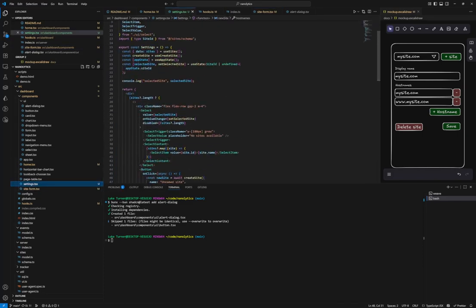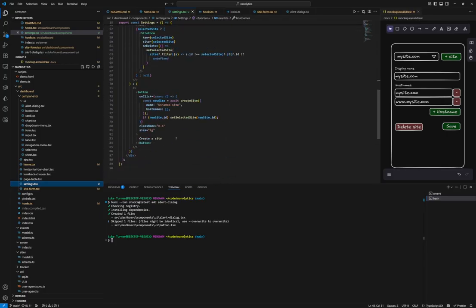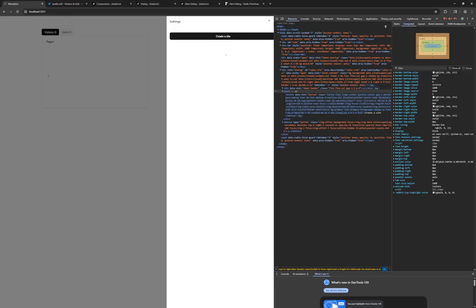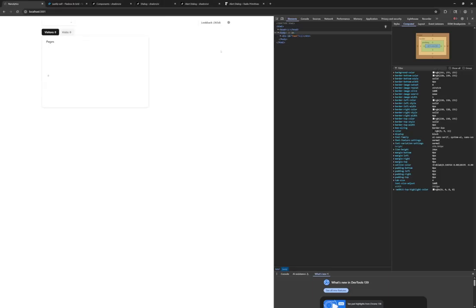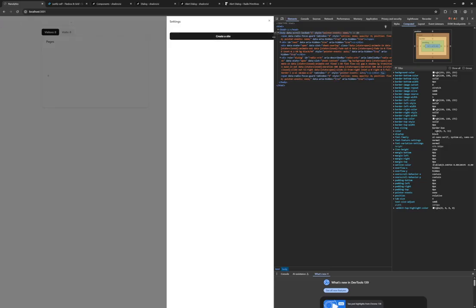And actually, while I'm thinking about it, I want to change this create a site to width 100. Width full, right? Full. Yeah. And it's just being weird. Okay, it's still being weird.